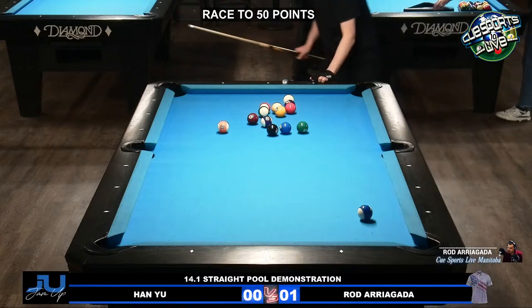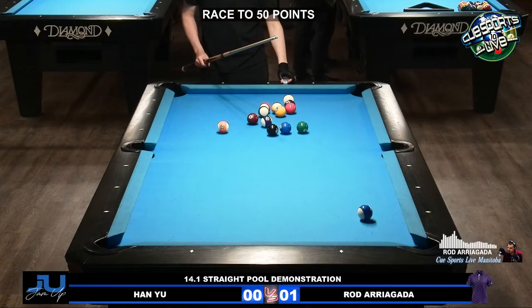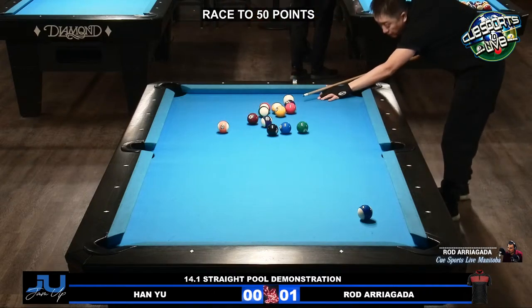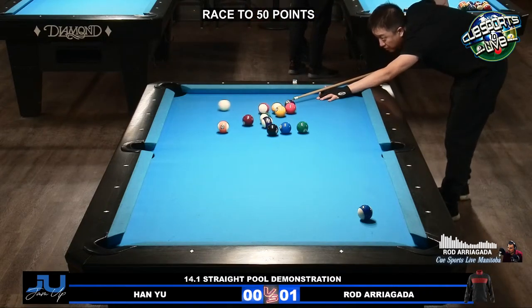Played the shot as a two-way, ended up making it. Just bad luck sometimes. But I figured out how to ease the recovery there.